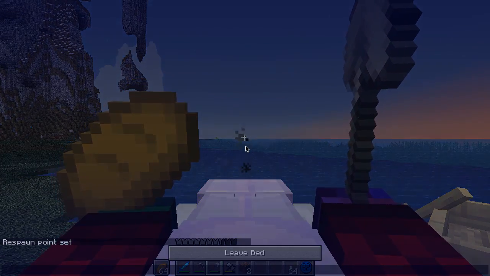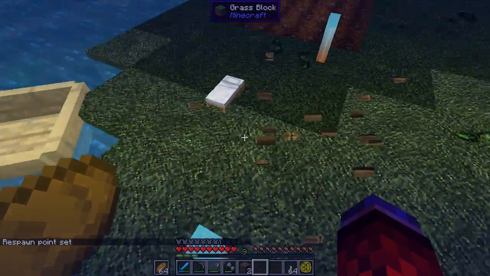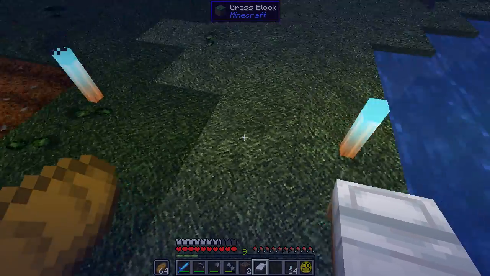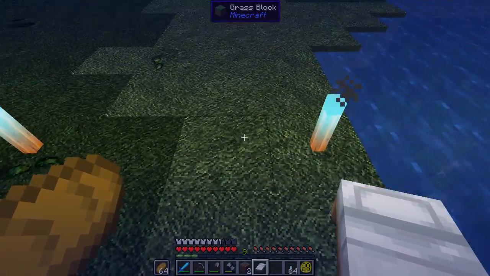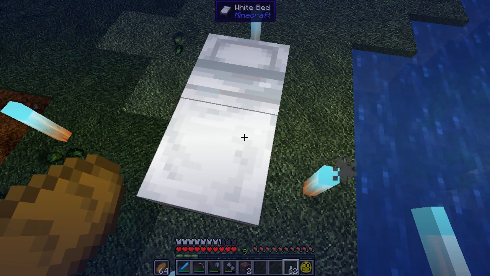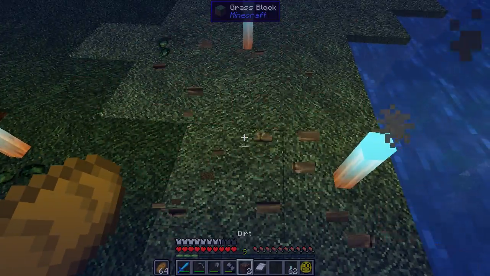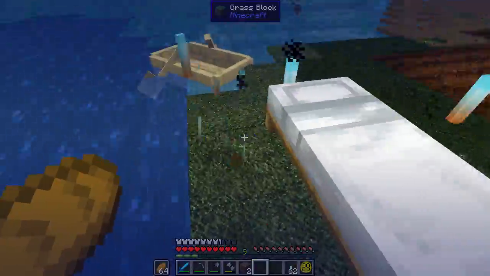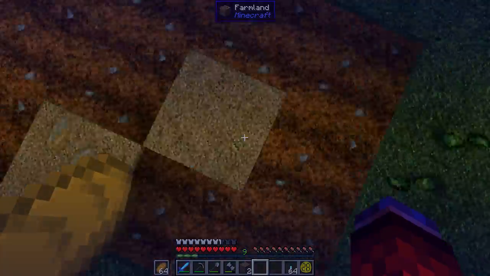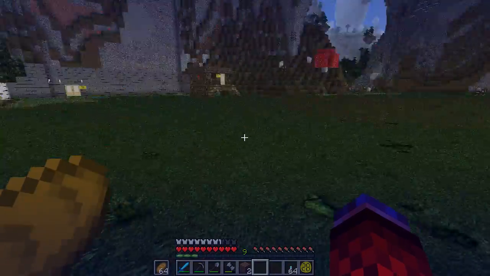Oh, I'm still facing away. That's a bad sign. We should have the bed facing the other way. Well, actually, we should probably have the bed like this. Wait, you go to bed and then you're facing that way. Alright. There. Let's do some trampling. Alright.